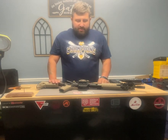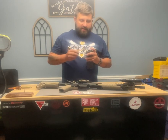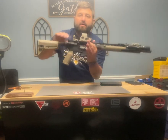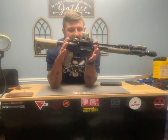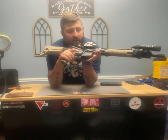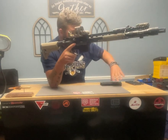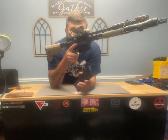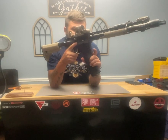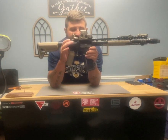So the cycle of operations on this weapon is going to start or stop in a different place depending on the current status of the weapon. So right now we've got the bolt locked to the rear, safety engaged. So to start this cycle of operations from here, which would be how I would start any range day, we're going to load the magazine, which we did with 2 of those dummy rounds. So all we have is 2 Magpul dummy rounds loaded into the magazine. We're going to insert that magazine, that source of ammunition, into the firearm, ensuring the weapon is still on safe.